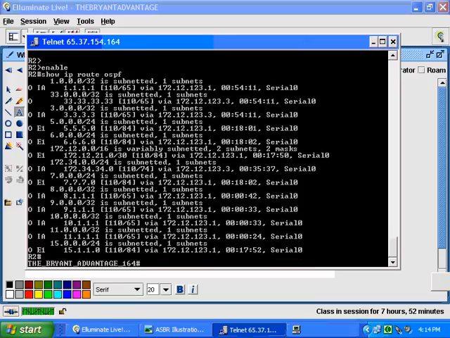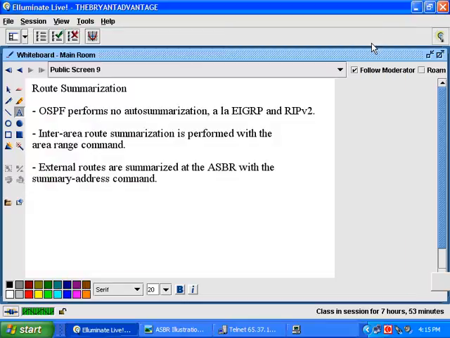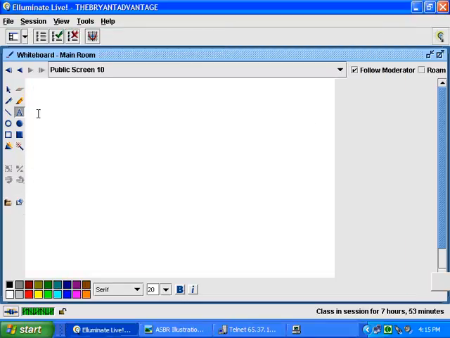What we can do to help bring this routing table down a bit is perform route summarization. And we can also do this with router 3. Now we can't shrink this routing table by making it a stub area, because we cannot make area 0 a stub. Don't let them throw that curveball past you at any point on your exam. You cannot make area 0 a stub. So what we can do is configure route summarization. And what we always come back to with route summarization is binary math. But that's not a problem for anybody here at this point.